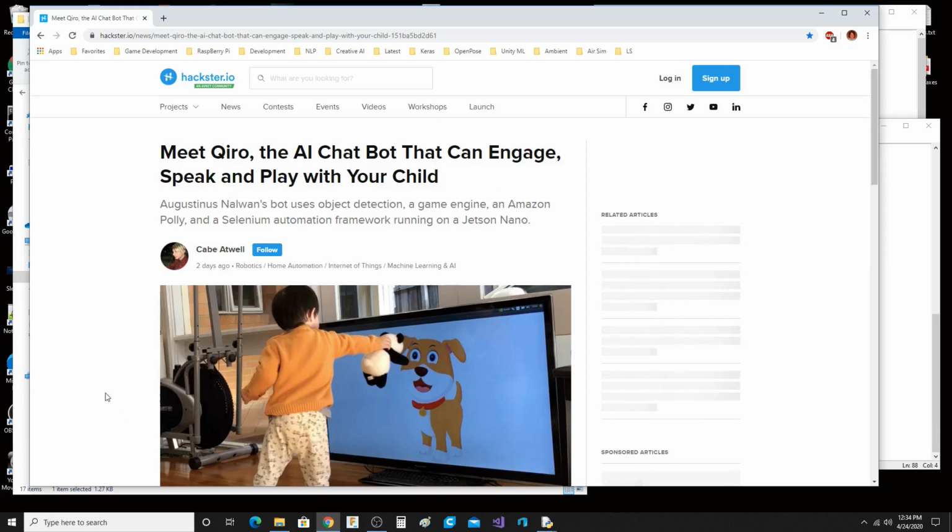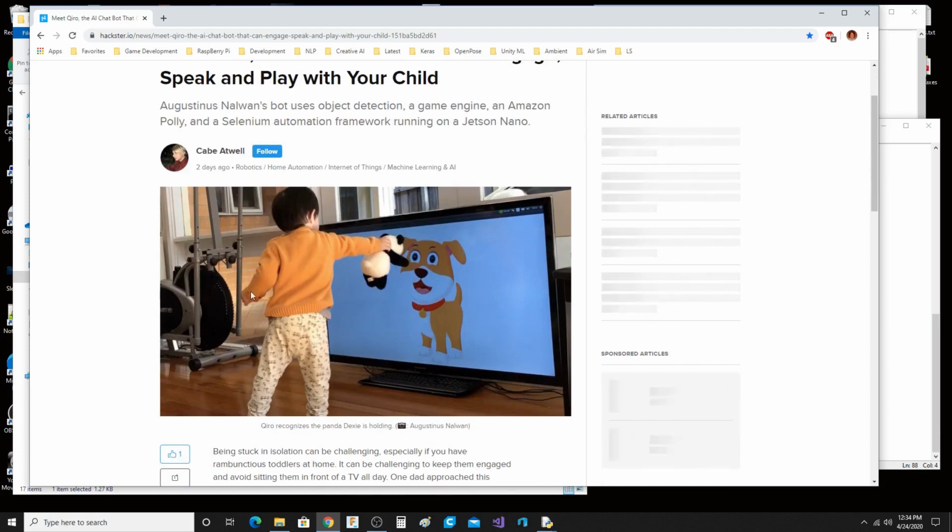In a nutshell, what he's doing is he has this animated character on the screen. He's using Python Arcade. Obviously, we potentially could do this in Unreal and use Unreal's game animation engine to do some of the things that we want to do. But this person put together something really slick, and it actually does object detection.